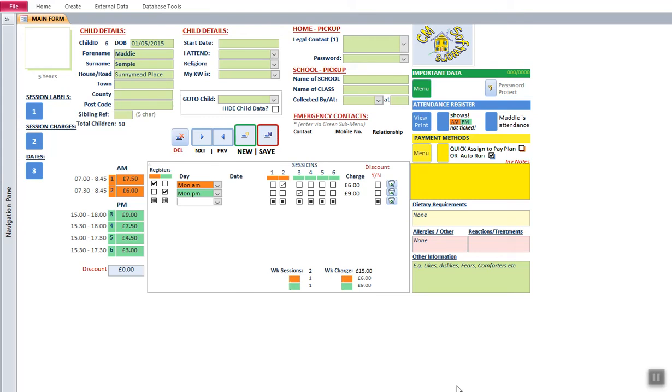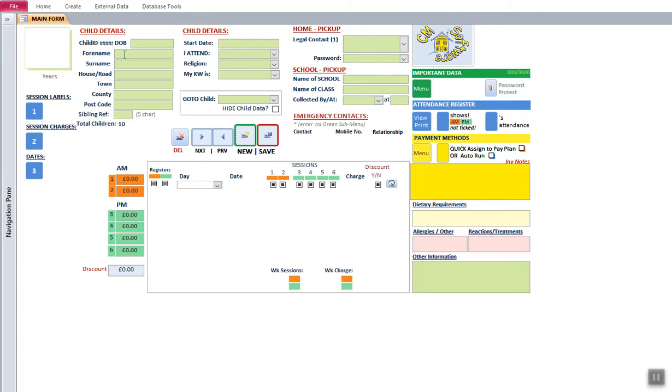After that initial data import, you will have children arriving to be included in your session, and you will have children leaving. For children that arrive, you simply click the New button and you then enter their details.